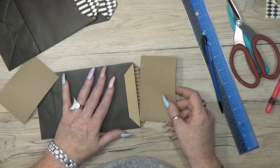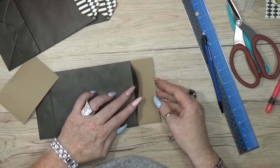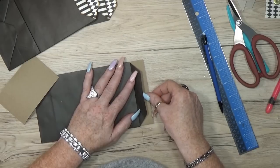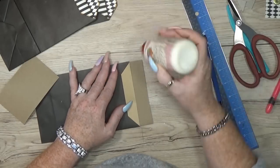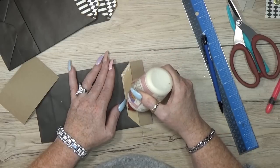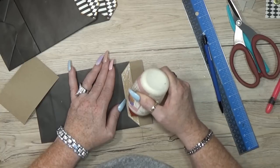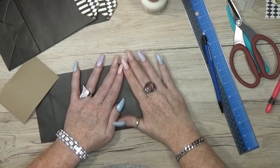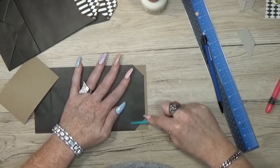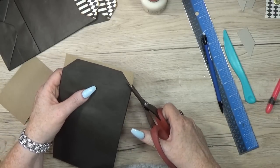Okay, so next you're gonna put this the other way around, because this is gonna be this one. Okay, so let's see. I'm just gonna put this in here, so I have a little left. Okay, that's about here. Okay, flip this back, put some glue on this little flap all the way nicely to the edges. You don't want this to not be glued down perfectly. Okay, flip this back on here. Here we go. Yep. Now you can cut off again this piece.